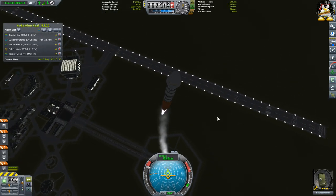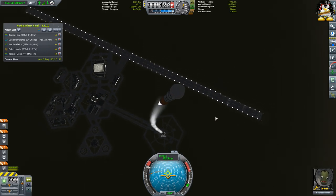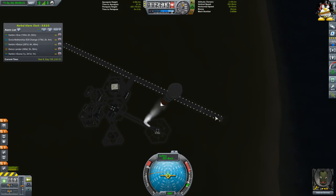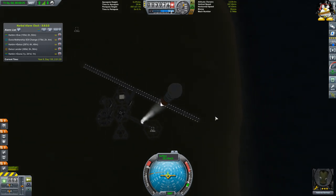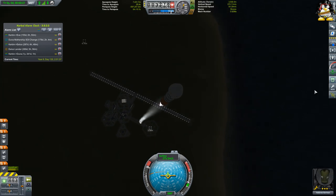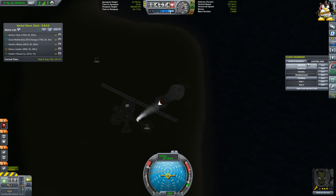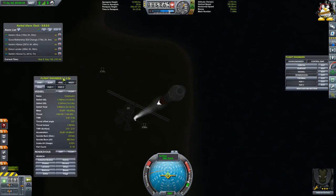Shouldn't be an issue with the power that the engine has. We're probably going to go too fast and quick anyway with this. Let's get Kerbal Engineer up and look at the vessel parameters. There we go. Put that up here.